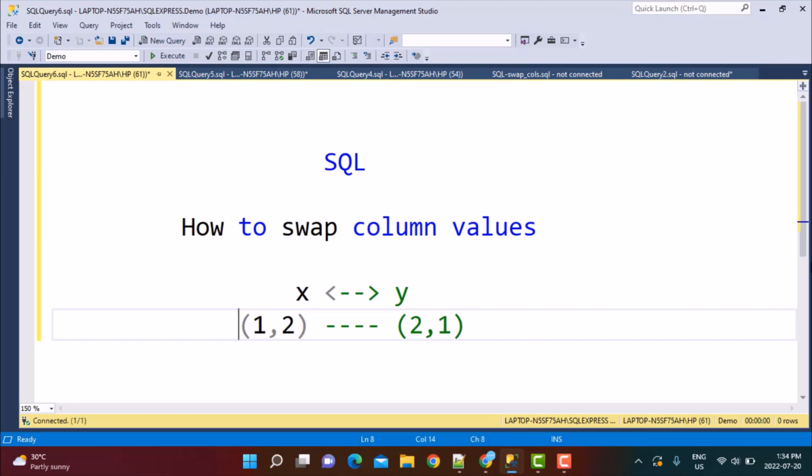In today's video, we are going to write a SQL query to swap column values in SQL. Now this can be done pretty easily in certain databases and it's a little bit tricky in other databases. So let's take a look at the different methods that can be used. Here we are talking about changing the column values. So if by mistake you have updated some column value in another column and then you need to interchange the column values, then this approach can be used.